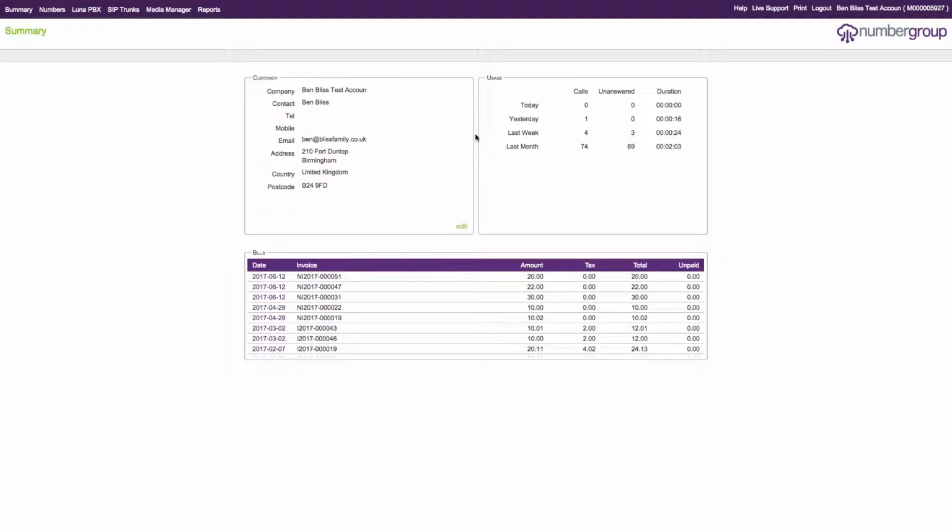So first things first, once you've downloaded that to your phone, is to enable it on your particular extension. Now, the app is linked to one extension on the PBX account. You can't have the application working on more than one extension at a time. You can only use one mobile phone or one application per extension. So you would need to make sure that it's enabled on your account. You need to contact us in order to enable that.